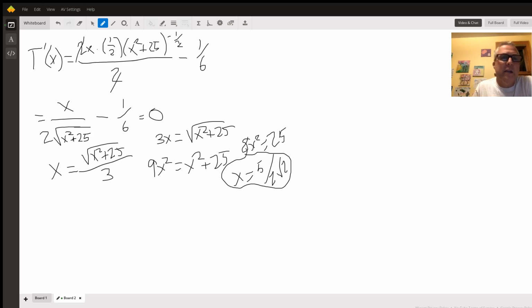The two competing factors here are moving the point one way or the other. If he aims closer to straight to B, he'll have to row the entire distance or most of the distance, which will increase his time. But what it does is minimize his distance. If he aims straight to shore, that'll allow him to run more, but the problem is that he will be increasing the distance that he's traveling, and it'll increase the time that it takes.